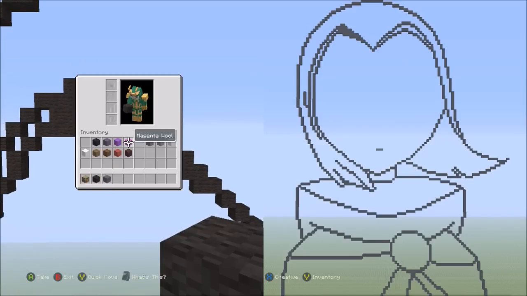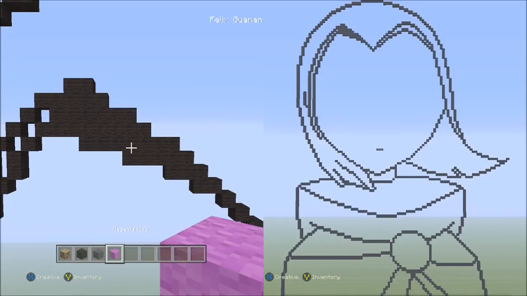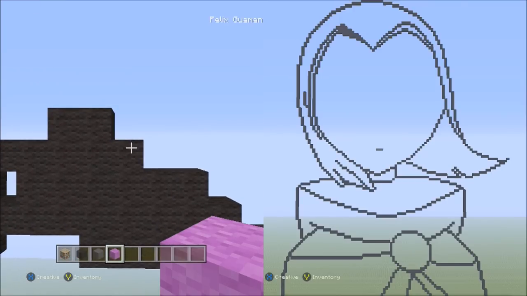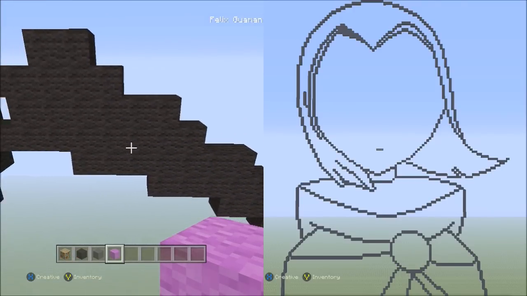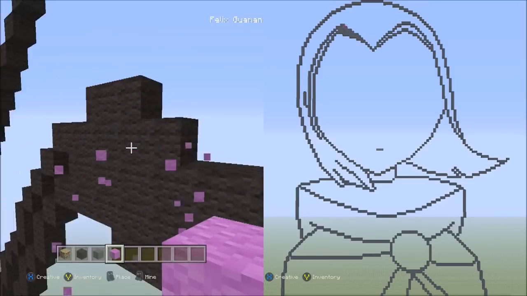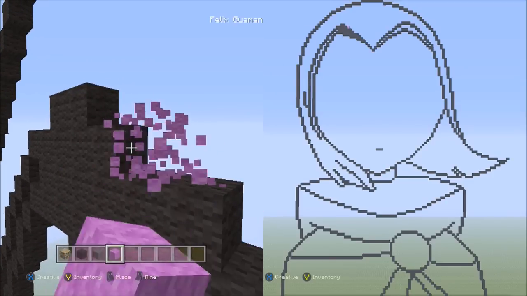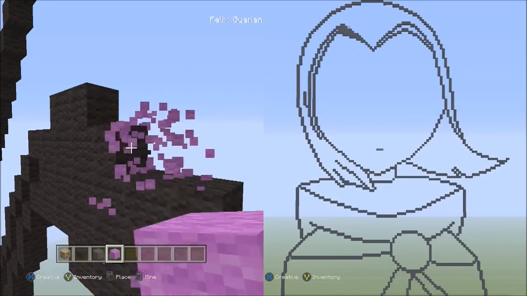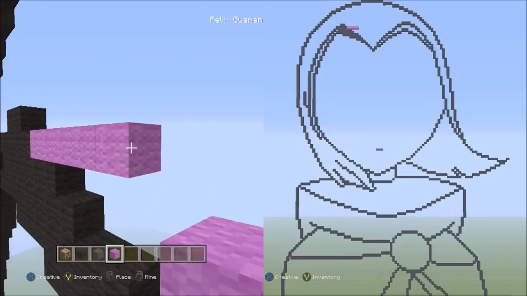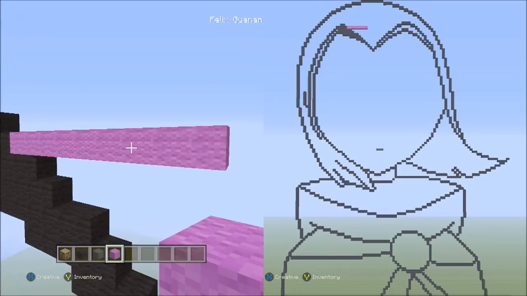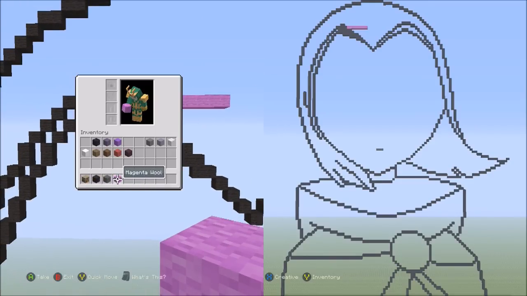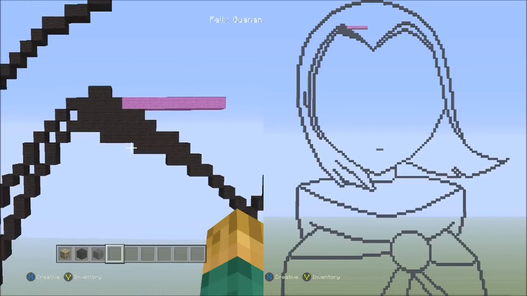Now we're quickly going to switch over to the magenta wool. And let's go up here and find this one black wool. Shouldn't be too hard to find at all. It's close to up here. Just find this one black wool. And starting on the right side of it, you're going to be placing 9 magenta wools going across to the right. It's 1, 2, 3, 4, 5, 6, 7, 8, 9. Just so we don't get confused later on. So that's 9 blocks. Now let's go ahead and put that away for now.